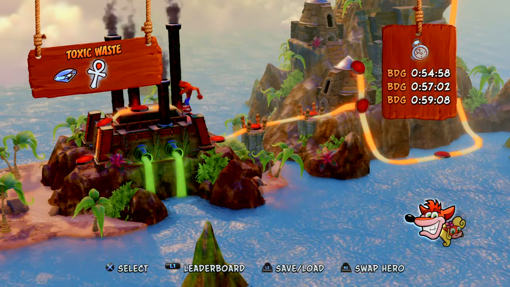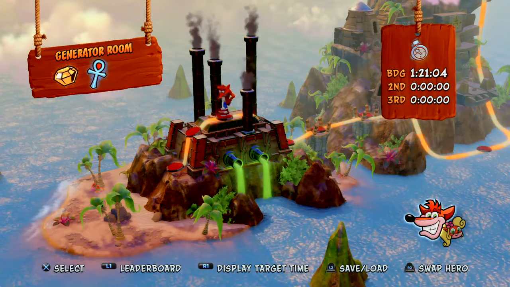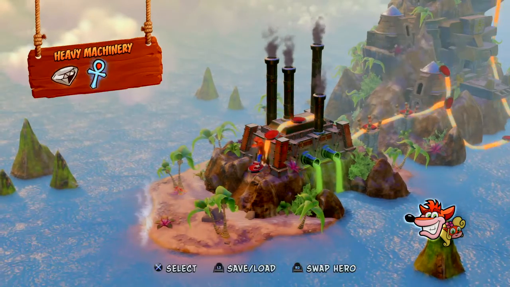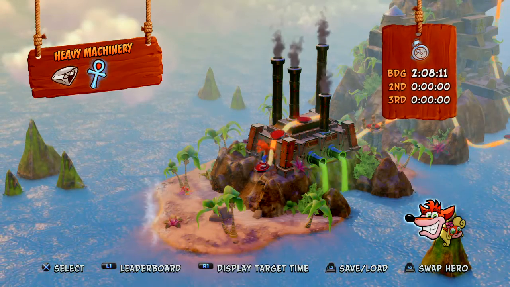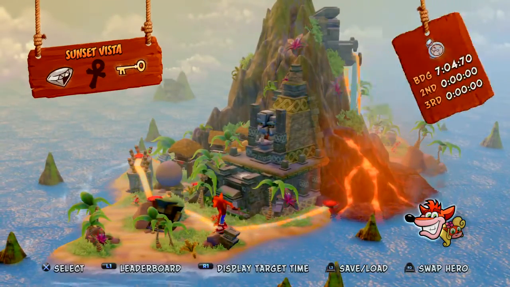54.5 is my best time. Generator room, I've only got a sapphire on that. For Cortex power, I've got a golden relic on it. Heavy machinery, I've got a normal sapphire relic on that. On to the next map, we have Sunset Vista.